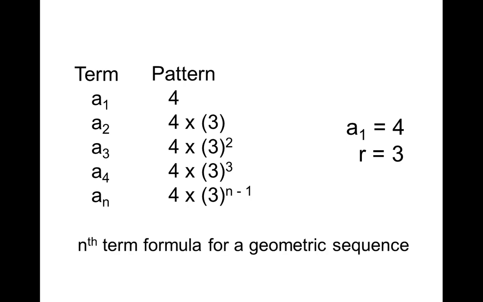Let's see if we can write an nth term formula just in general for a geometric sequence. Well, an nth term formula in general for a geometric sequence would be that we have to start with the first number, so that's a sub 1, and multiply that times the common ratio raised to the n minus 1 power. So that's a general formula for any geometric sequence. If we have a particular geometric sequence, we can fill in some values for the a sub 1 and for the r to come up with an nth term formula for that specific sequence.